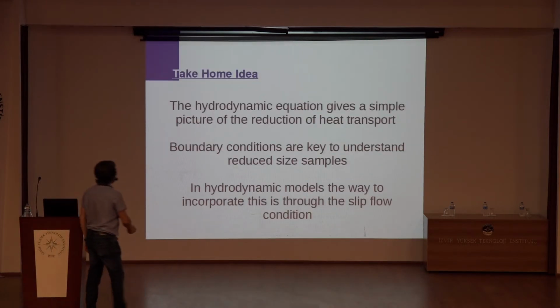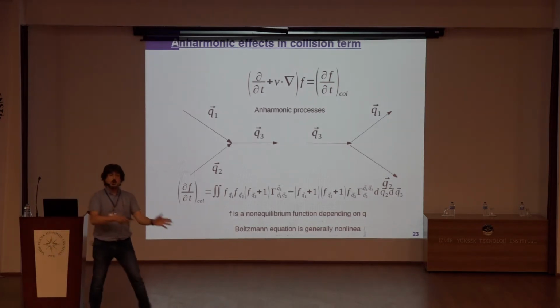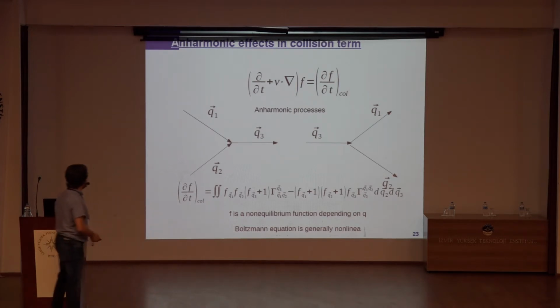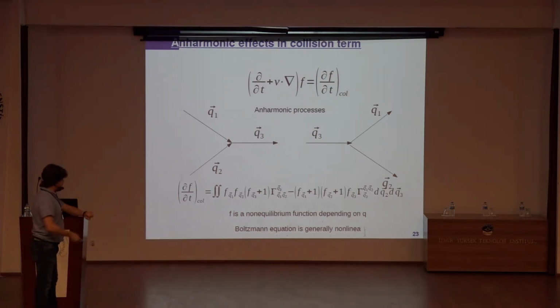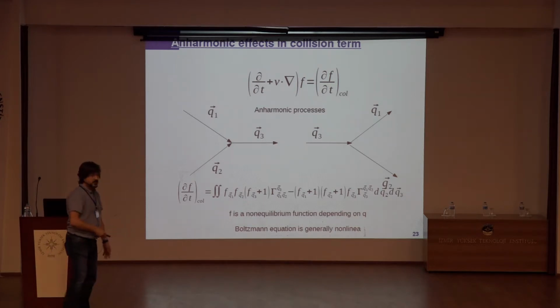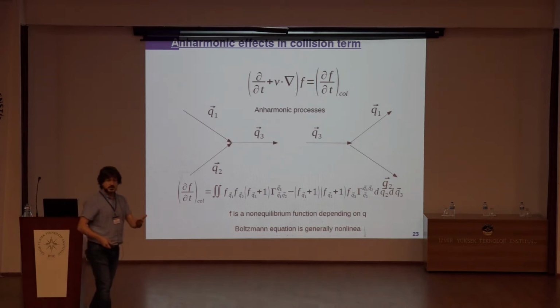Okay, let me go fast. Okay, let's now try to make some kind of connection that you have asked me to do. Well, because of the time, I will not take too much time, but anharmonicity has been introduced by Professor Sfarjani. You have the drift term here that tells you how it behaves if you have an inhomogeneity of the distribution function. And the problem with the bulk solution of the thermal conductivity is that this is anharmonic.